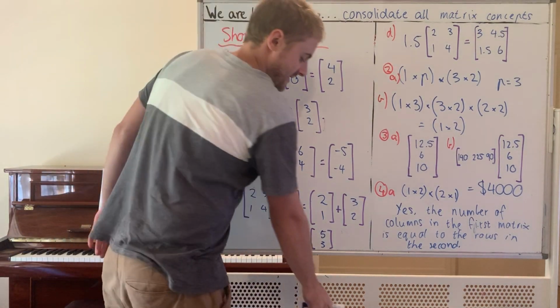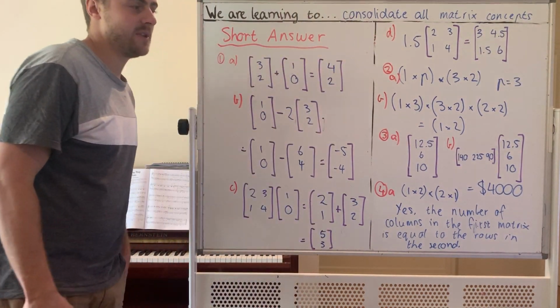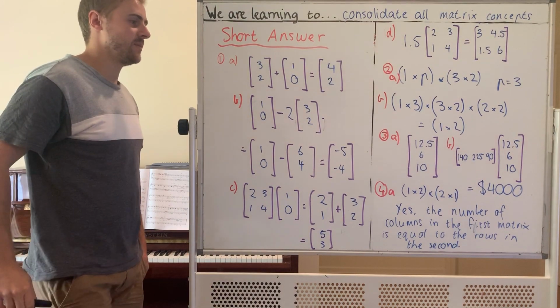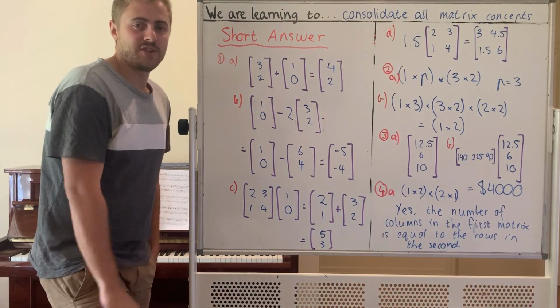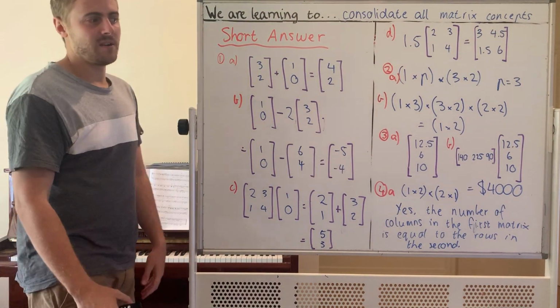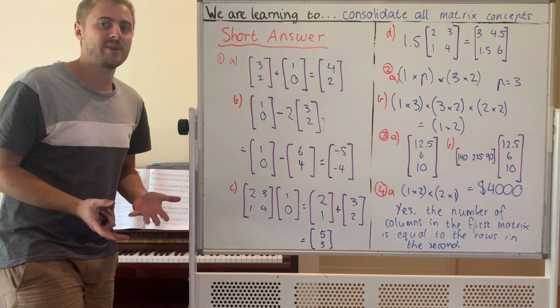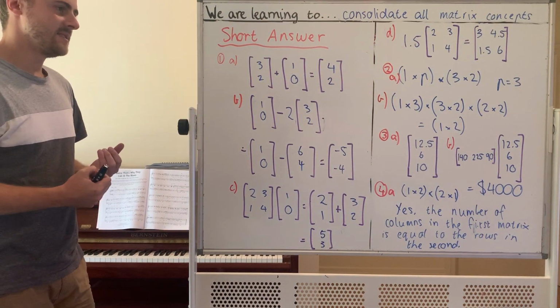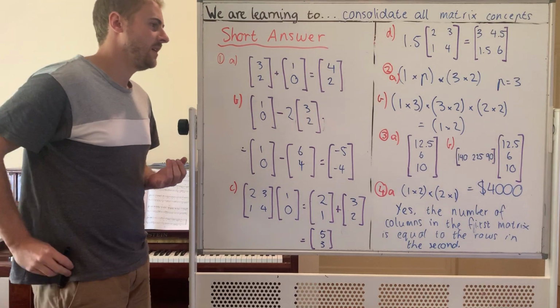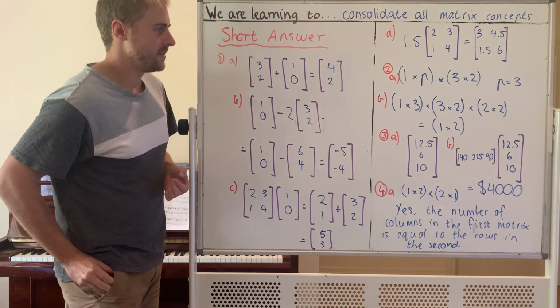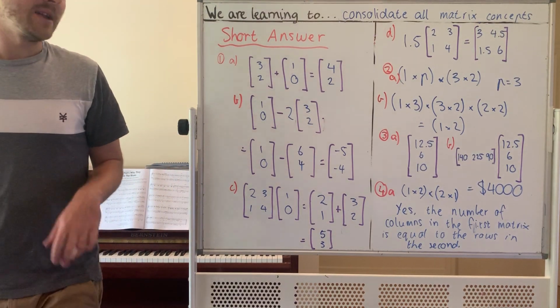That answer is perfectly acceptable for both 4A and 4B because they have the same answer, so I'm not going to bother writing it out twice. But when you need to justify something like that, that's a perfectly fine response. You don't need a paragraph, it is only a 1 mark question, so 1 sentence is fine. All right, I'm going to pause the video there and do a second one for the remaining questions.